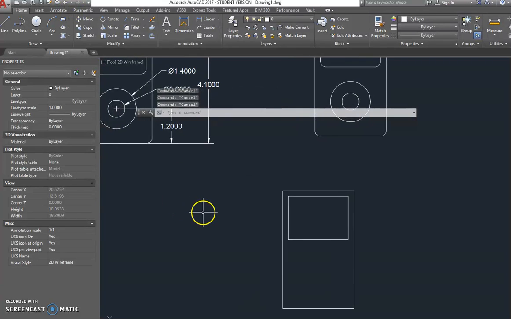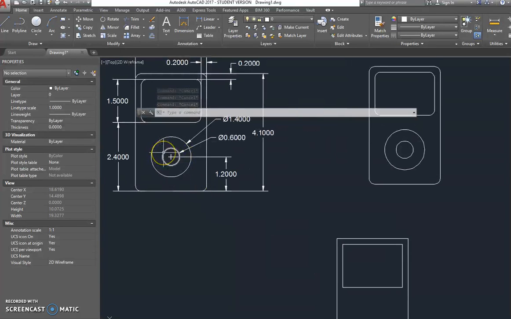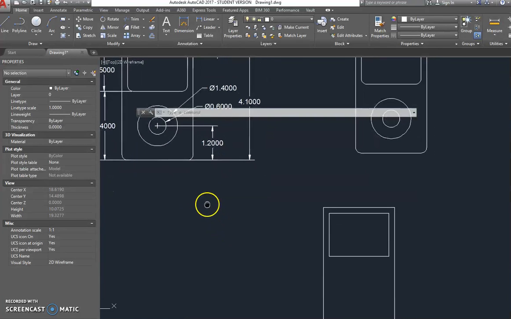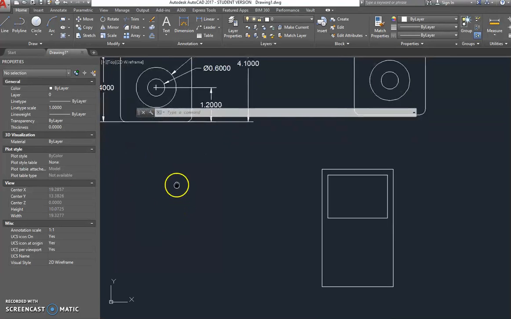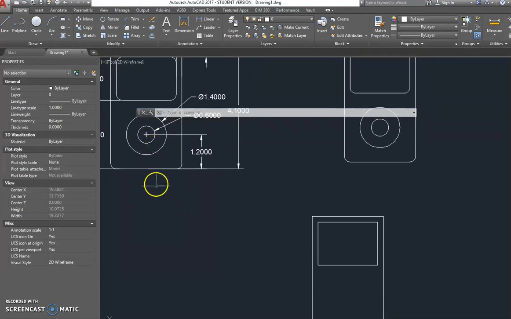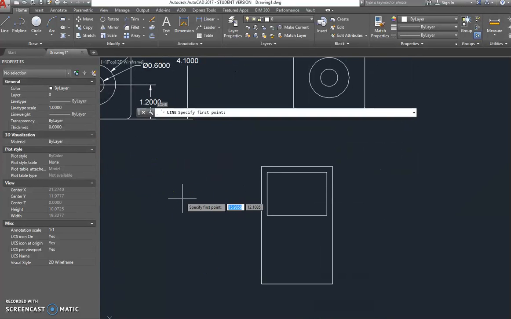Okay, that's done. Alright, so the next thing we have to do is we have to make these circles right here. Remember the little button in there that controlled everything? Well, there it is. Okay, here's how we do this. I am going to, because I have to find the center point right here. Now I know that this is in the middle of this. So here's what I'm going to do. I'm going to just draw a line from the midpoint. You see that little triangle right there? That's a midpoint. Okay. Click there, go up, type 1.2. We're going to leave this line here for now.